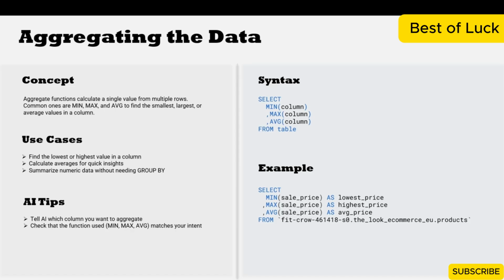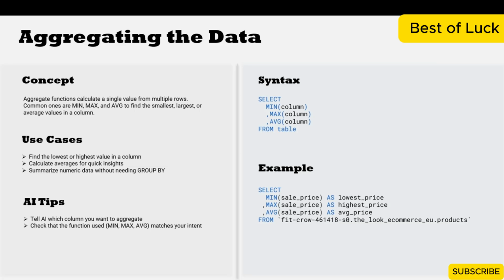With a single aggregate query, you can answer these questions without having to scan through the full data set. Another use case is quality control. You can find the minimum and maximum delivery times to see whether there are outliers. Or you can calculate the average and standard deviation of a metric to measure consistency.